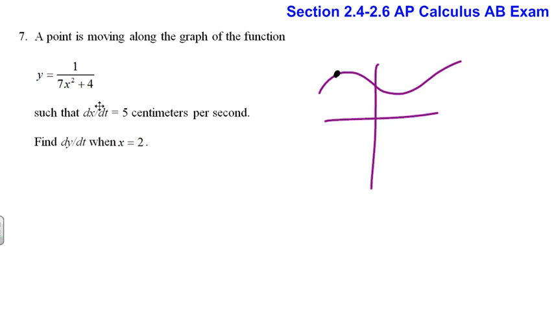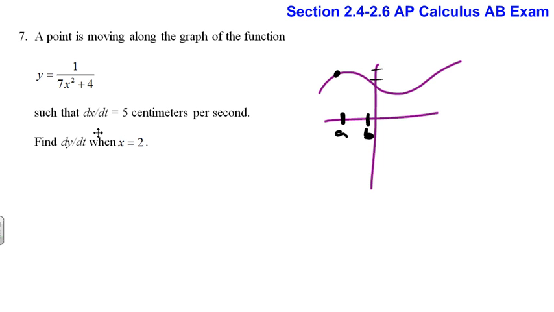That's what this means. It means the change in x from this point A to this point B, maybe, or something like that. So the change of my x with respect to time is going to be 5 centimeters per second. But what's happening to my change in y as you go from here to here? As time is changing, how fast is my y changing? That's what this is asking us: how fast is our y value changing at a given time, actually. They're asking us at the point x equals 2.